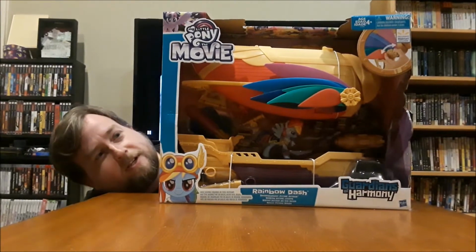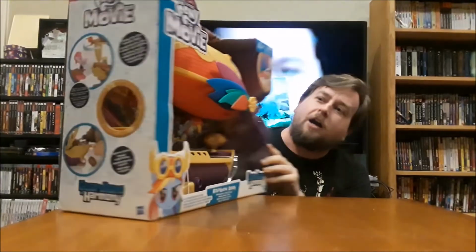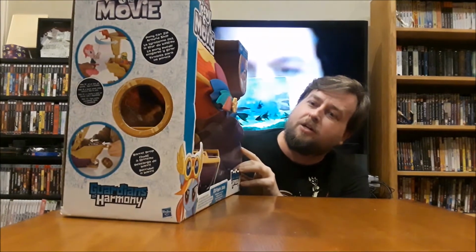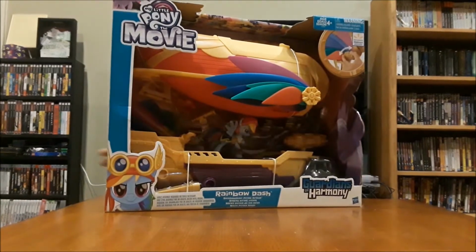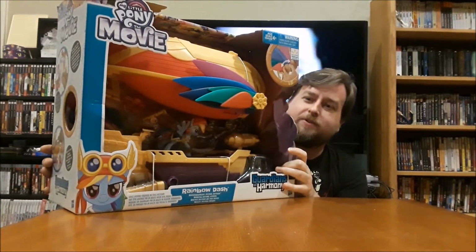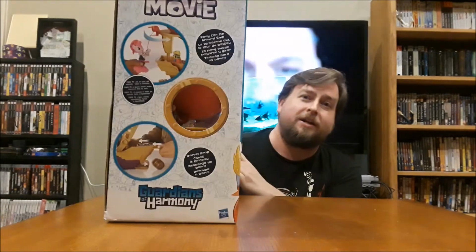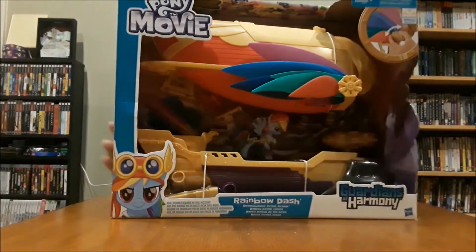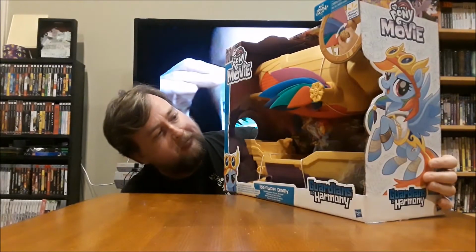My Little Pony the movie Airship with Pirate Rainbow Dash. This was originally $50 at Walmart because they're Walmart exclusive. But recently it's gone on clearance for $25, which made it seem much more bearable a buy. This is from the movie, but shrunk down.